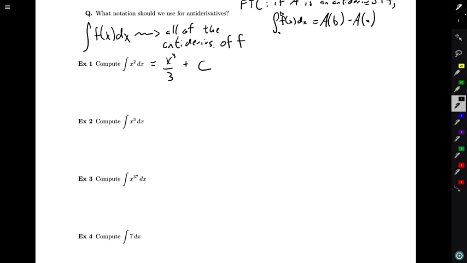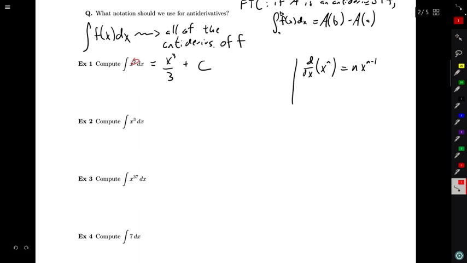Let's think maybe a little bit about how we got here. What did we do in order to do this? We know that the power rule for derivatives says the derivative of x to the n is nx to the n minus 1. So it says you reduce the exponent by 1 and you multiply by the old exponent. So when we are reversing this process, what we did here was instead of decreasing the exponent by 1, we increased it by 1. Then in order to account for this constant out front that you get when taking the derivative, we divided by that new exponent.